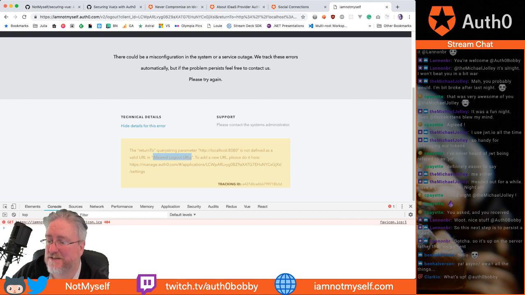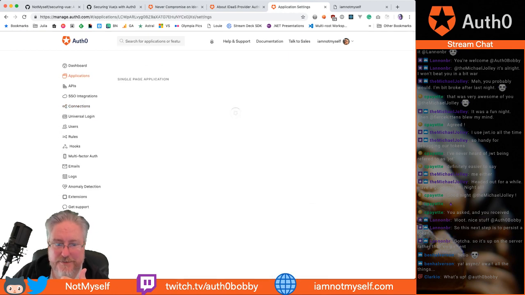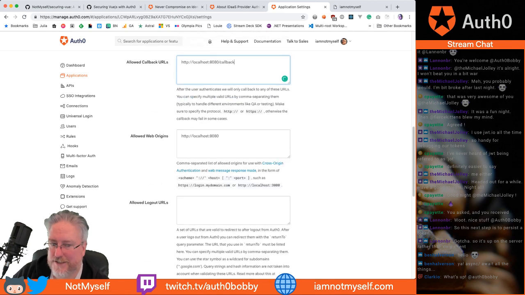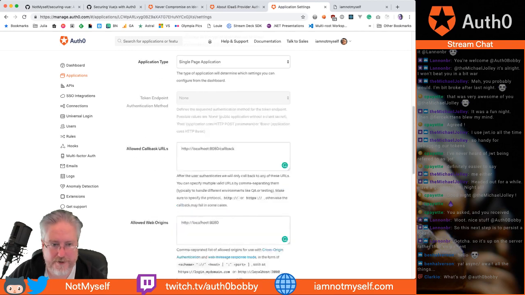You have to be very specific about your callback URL, your logout URL, and your, I forget the wording. Give me just a second. I'll tell you what it is. Your allowed web origin. So Auth0 needs to add CORS entries for your allowed web origins, but then you explicitly have to tell it what the callback URL is, as well as the allowed logout URLs, which my allowed logout URL is the exact same as my CORS entry. So I'm going to go ahead and save that.